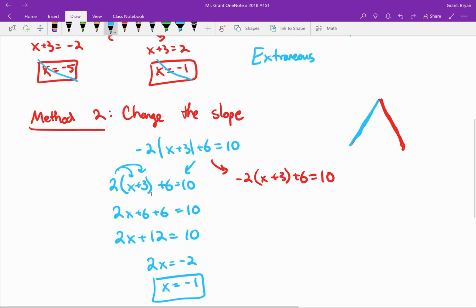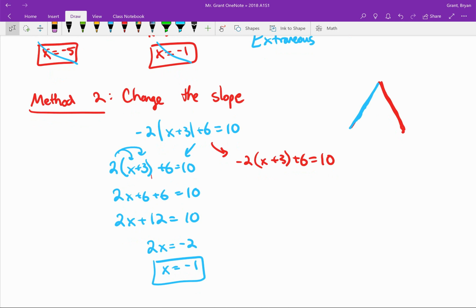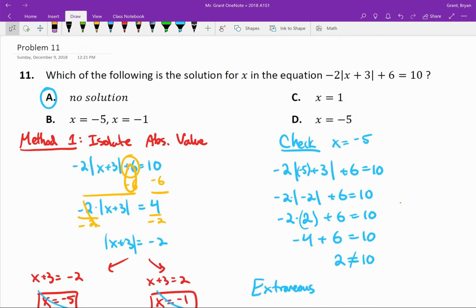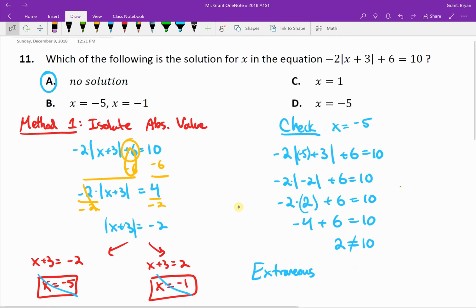And notice that's the exact same thing that we got up above, just doing it a different method. Of course, the most important thing is checking your work, and if you had enough time on your test, you could actually take this 1 that's here, plug it in and see if the left side equals the right. It won't. You could take the negative 5. It won't make the left side equal to the right, and then you've already checked negative 5, so you've eliminated all your options and still end up with no solution.